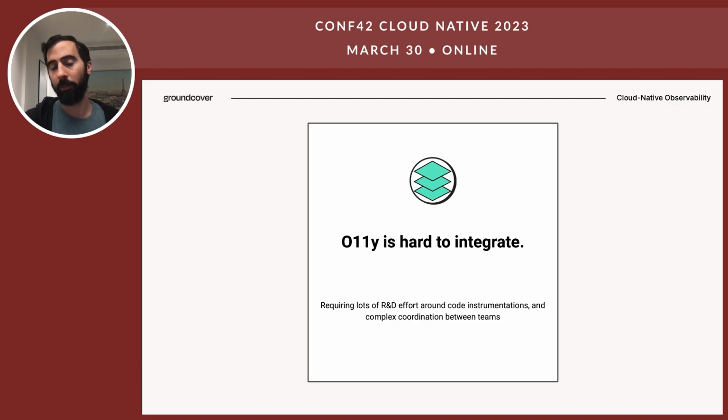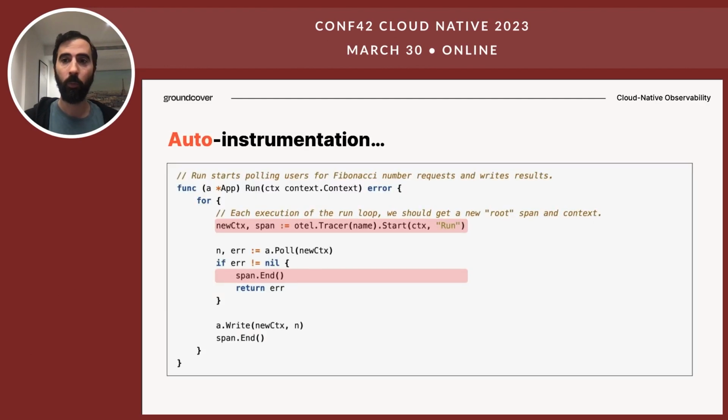One is that observability is basically hard to integrate. We see a lot of R&D effort and a lot of coordination inside teams. Just to prove that point, we know that for one team to eventually instrument OpenTelemetry, they would have to work hard and change part of their code, integrate an SDK and change lines of their code across the application to eventually implement the value of OpenTelemetry or any other vendor-based SDK.